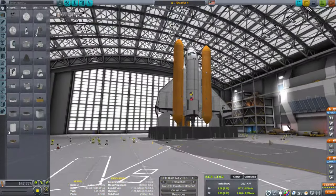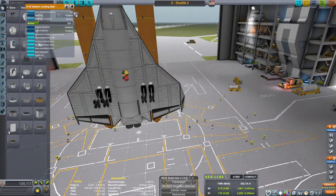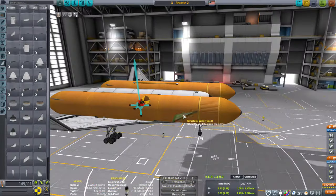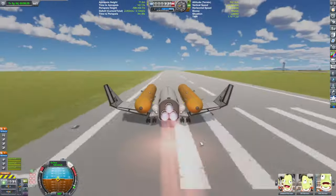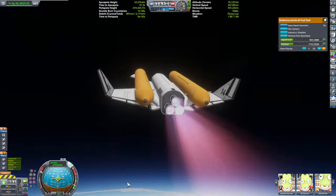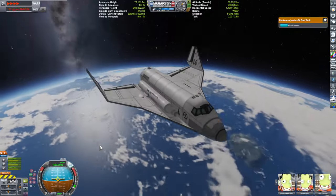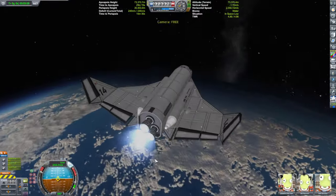I just grabbed the already built shuttle and took it off of its vertical launch pad, put it on the runway. I even added more weight when it came to wings and stuff in order to help with lift, and I launched it. And guess what? It freaking got into orbit, albeit with hardly any fuel left, but that was because I needed to tweak the actual flight plan of the thing.